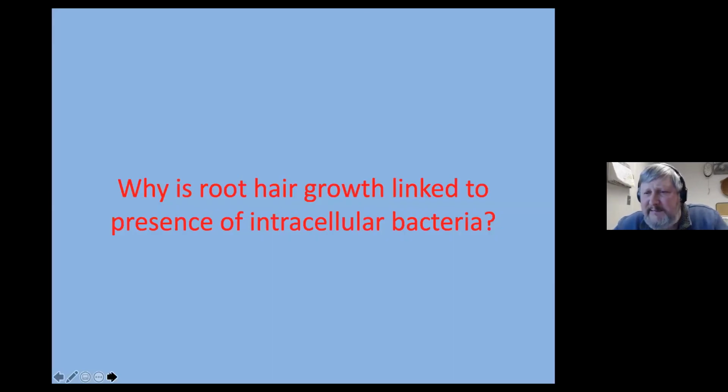And one of the things that we've been studying, I don't want to dwell on it, but it is something important, is why there is a linkage between root hair elongation and the presence of the microbes there. And we've been trying to figure that out. And we've developed a couple of main hypotheses. One is that the microbes are secreting ethylene. That's a plant hormone, and that triggers elongation. And the other hypothesis is that the microbes are secreting nitric oxide, and that also is a plant hormone that's known to be involved in root hair elongation. And so those are our 2 main hypotheses.